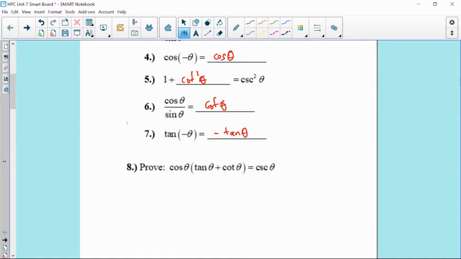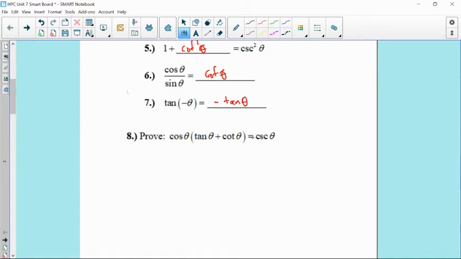Now, here's the thing. You want to treat this equal sign as something you cannot cross. So I want to pick one side, and usually it's the more complicated side, like I'd pick this side, and start manipulating that to create the right side. Do not change the right side. Don't multiply across the right side. Just manipulate the left side. So one thing I might do, and it is a bit tedious, there's a lot of writing.